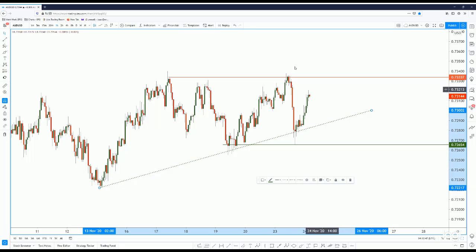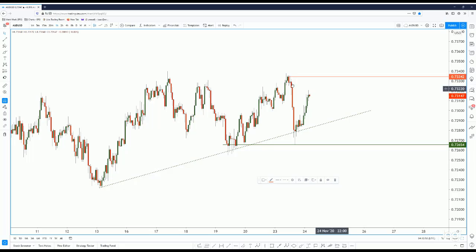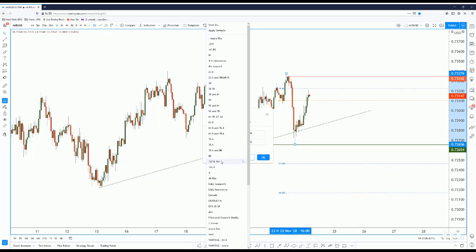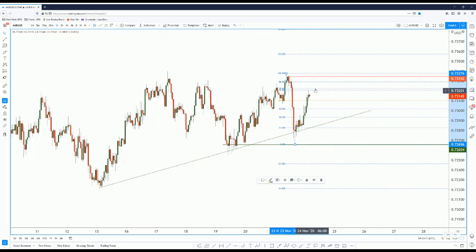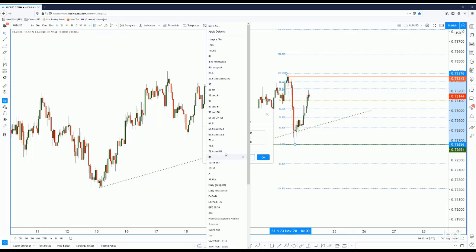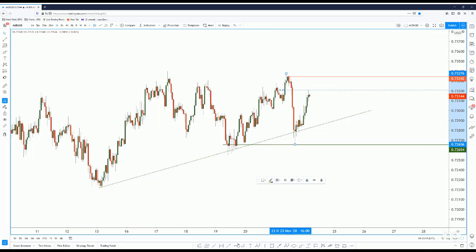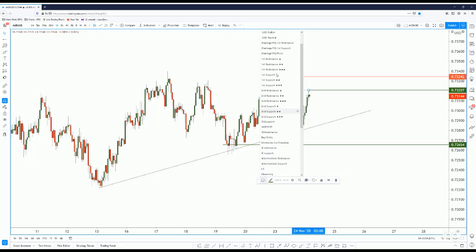Now we see that price is actually coming up to this resistance level over here, and we also see that price has made a very strong push down before coming back up. So we can use the Fibonacci retracement from the high to the low, and open all Fibonacci ratios. We see that price is actually testing the 76.4 level. So if anything, price should push down to this trend line support. I just want to highlight the 76.4, and that can also be our sell entry level. It's a small pullback.